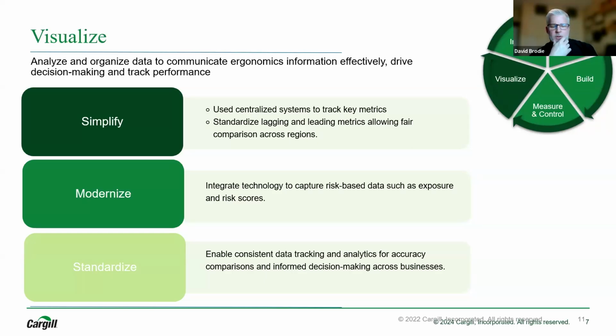The other piece that's really important too is the visualization. A lot of times if you're using, again, I'll use REBA as the basic example, the paper tool or a spreadsheet-based tool, you see everything on the screen and you see your lookup tables. And the visualization of risk and trying to make sure people understand how to use each little piece and think about it, that's not always easy for everybody. So finding ways to simplify how you present information, using better visuals and tools to help understand that risk.